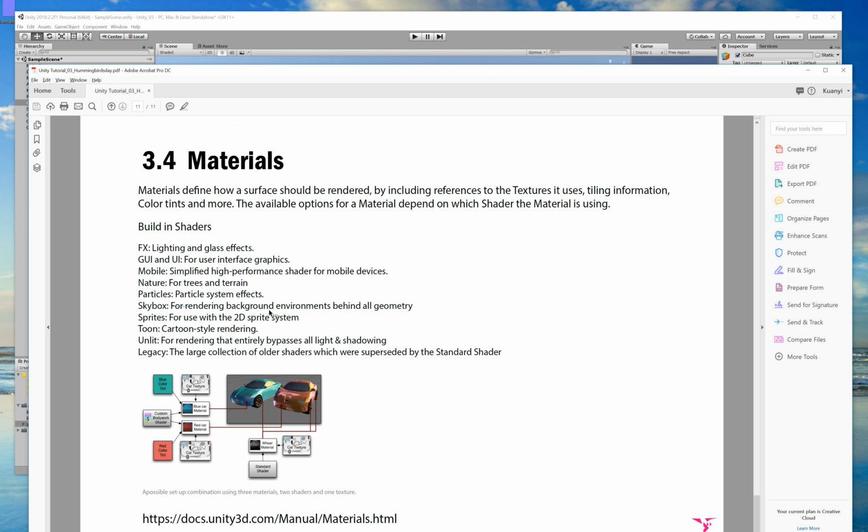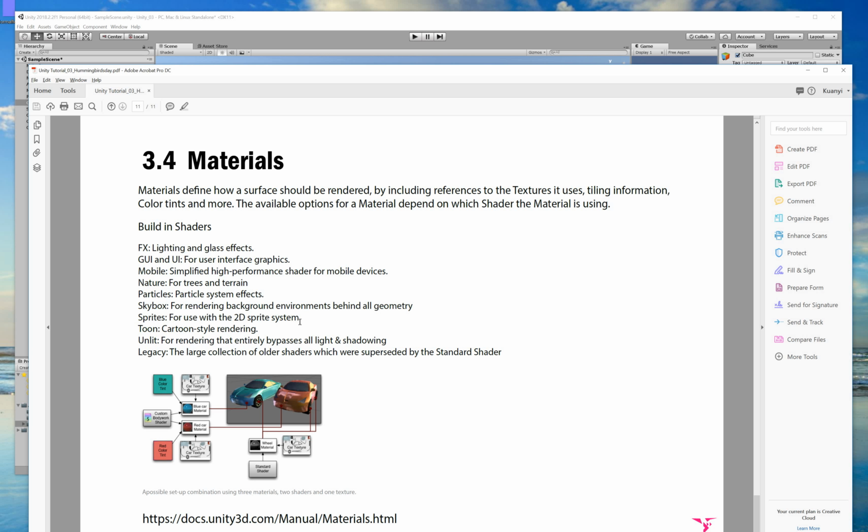Okay, skybox is for rendering background environments behind all geometry. Maybe later on we can create a giant sphere and invert it and put some 360 images as texture on it, so it becomes a skybox.